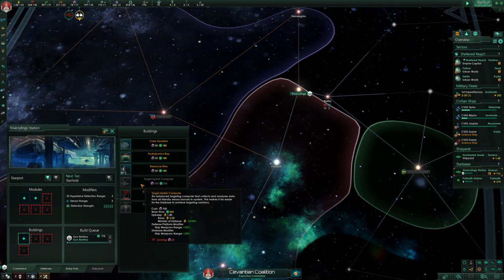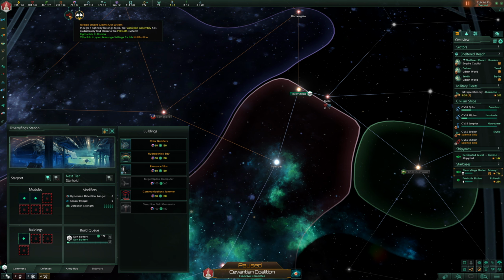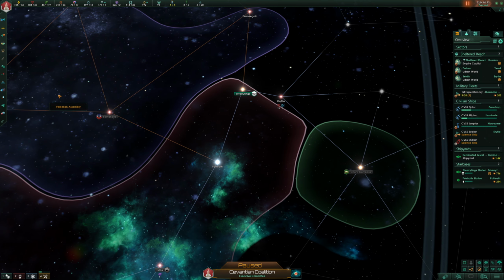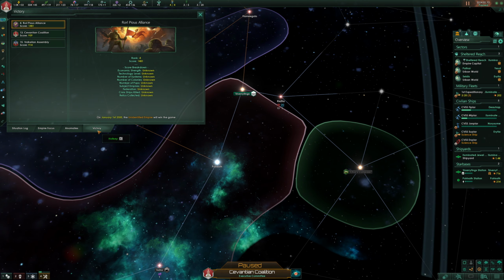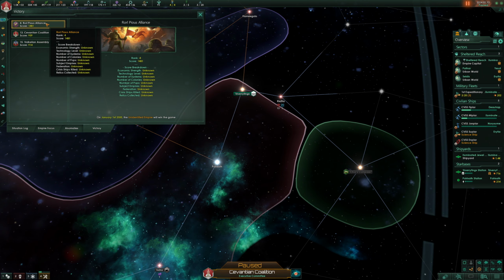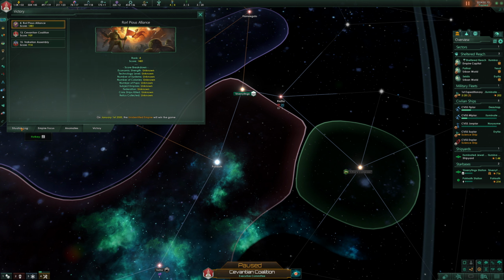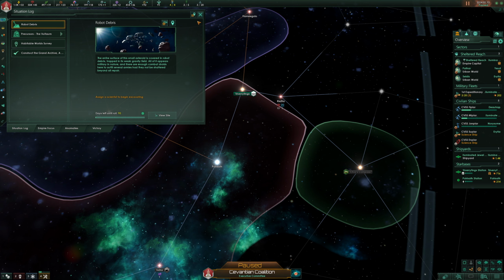Handshake protocols activated. Non-aggression pact for the Royal Pirates? Sure. I'm happy for that. Let's have a look on the grand scheme of things. So Royal Pirates are actually really good. Valkyrians are worse than us, from what little we can tell. So we've made friends with the right people.